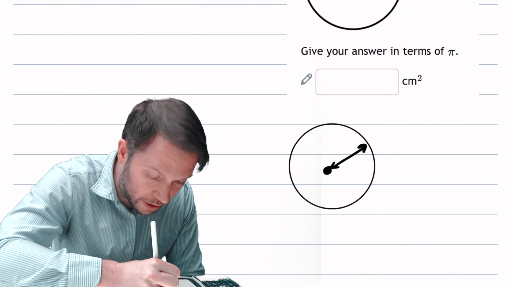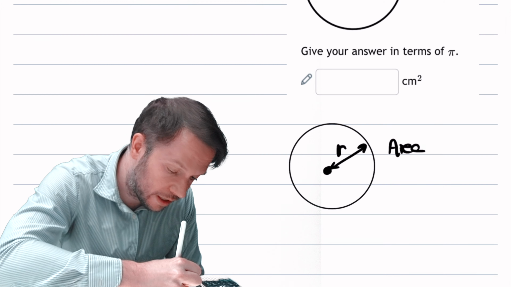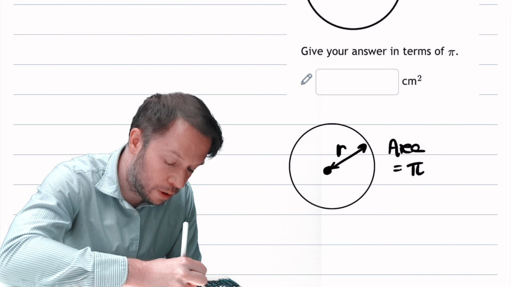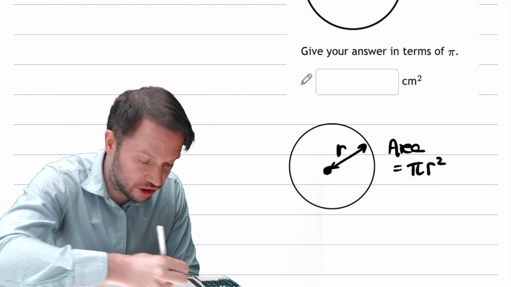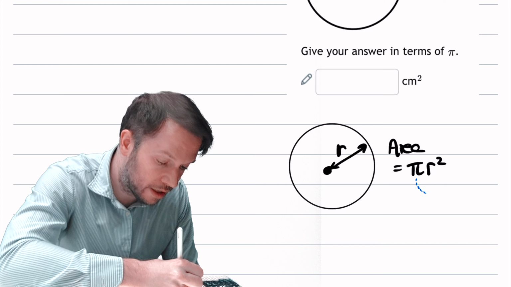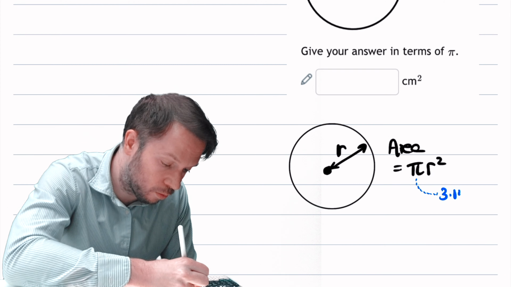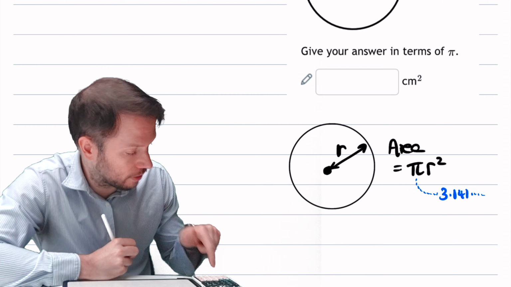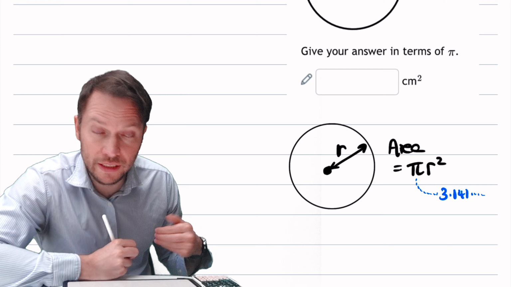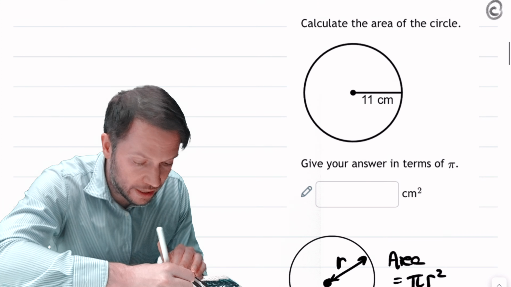If the radius, we call it r, the length r, then the area of the circle is equal to pi multiplied by the radius squared. Now remember, pi is just a special number in maths. Pi is a Greek letter, but it has the value 3.141, etc., and lots of digits. But you don't need to remember the digits of pi because your calculator should have it if it's a scientific calculator. So the radius in this particular case is 11.